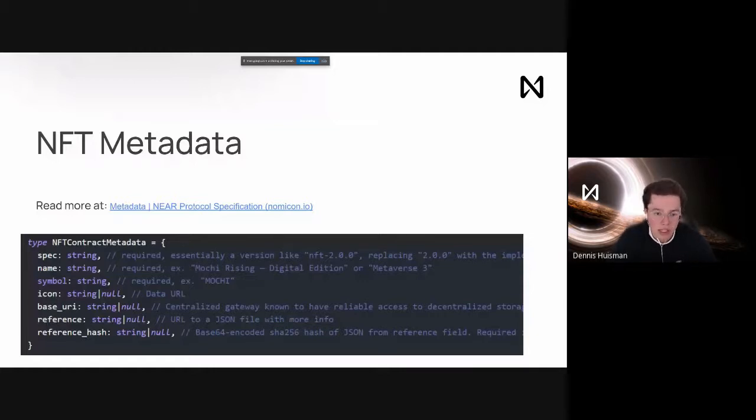Nomicon is one of our tech spec sites. In there, it's also included in detail how this looks. I'll run through a couple of examples and tutorials later on in this video, and those are also very helpful for this particular case. Yeah, so this is the basic structure you can expect.